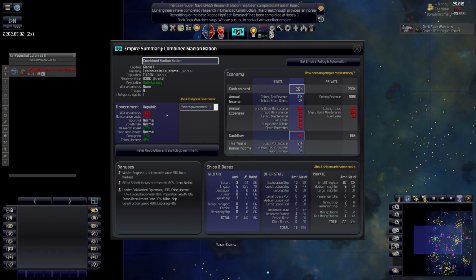You can also see our government. As I've already explained, it gives some bonus to research, bonus to corruption, bonus to colony income, but we pay a little extra maintenance cost for our ships, which is offset by our bonuses, and we also get more war weariness. So we want to think twice before we go to war. But actually, the most important thing is over here, our economy. You can see we have 26,000 right now.